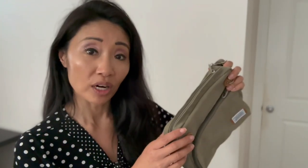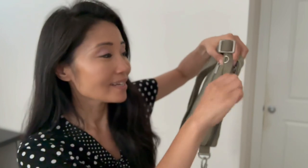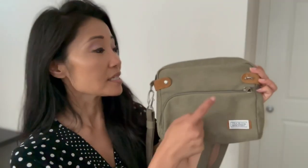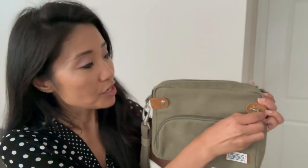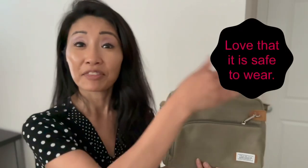But there's more. See? You can't just unzip and open. It has a buckle at the zipper and you have to unhook it and then unzip. It's the same hook for the front pocket too. Here it is, unhooked. For security, just hook it and it's completely locked.